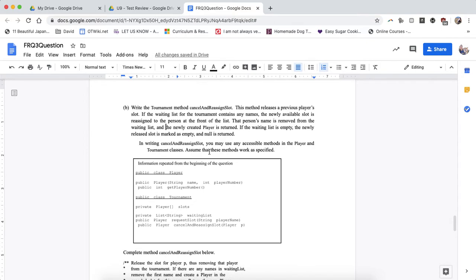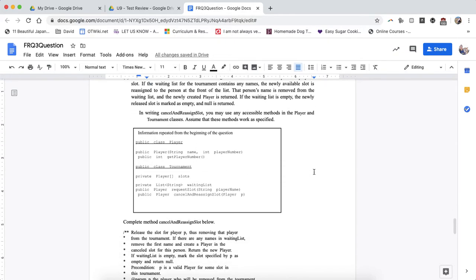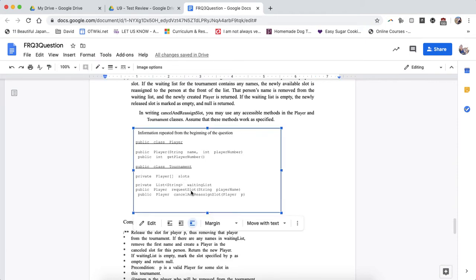If the waiting list is empty, null is returned. Okay, can use any of these. Instance variable, request slot, cancel and reassign slot. Okay.